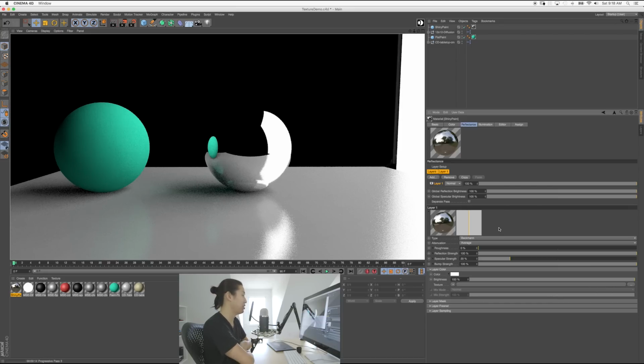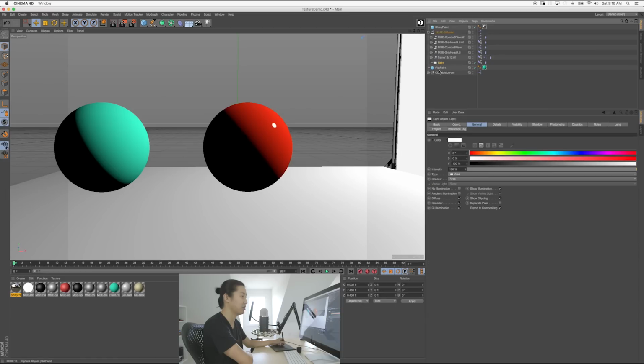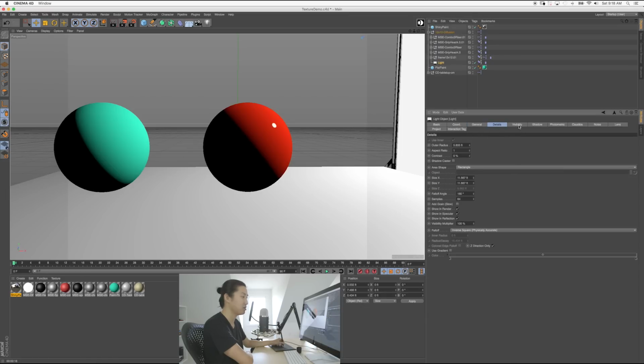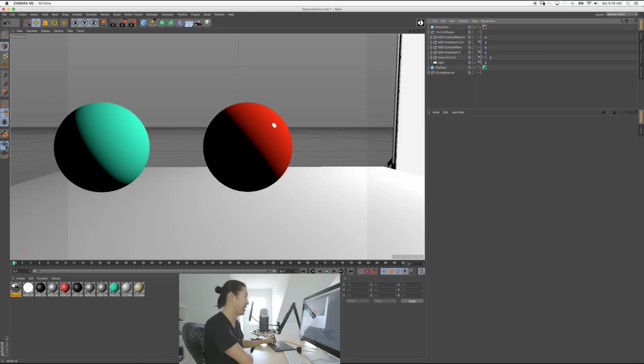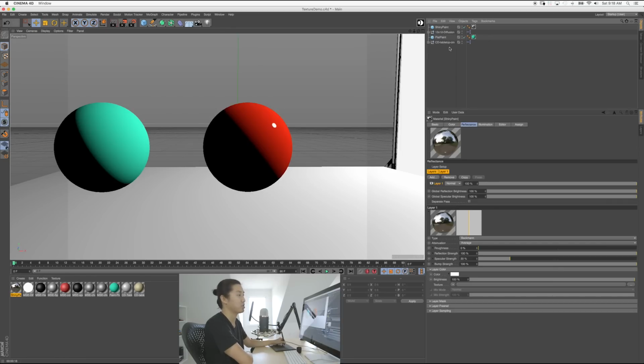Let's analyze what's happening here. We have a reflection of the ball in the chrome sphere, a reflection of the table, and a reflection, of course, of the light source itself. Let me go check something really quick. You guys don't have to fully understand this or do it. Let me just make sure something's on. Yes, okay, so never mind that. I will explain what's going on behind the scenes of a lot of these rigs in more advanced lessons, but I just wanted to check something. So yes, we are getting a reflection of the light source in it like you would in the real world.